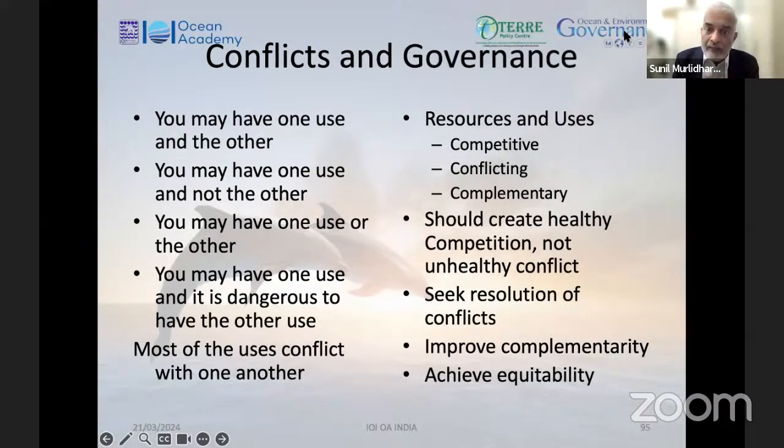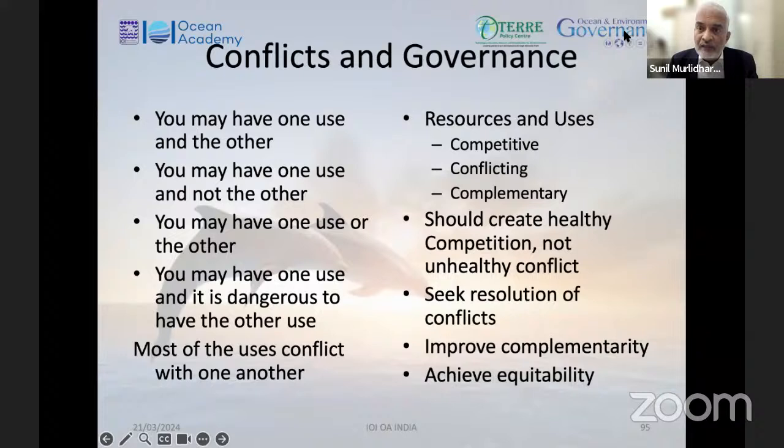And then conflicting is when resources and uses actually conflict, like I've given you some examples. And complementary. Increasingly, people go on a leisure and tourism holiday somewhere, and then they go to the local fishery body and say, can we come on your boat and spend the day on your fishing boat and see how difficult and how much fun it is, and at the end of the day catch fresh fish and probably eat it. So there's this synergy between tourism and fishing. There can be a whole lot of those complementary resources and uses.